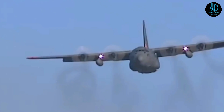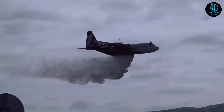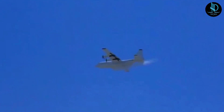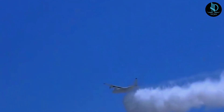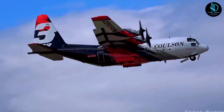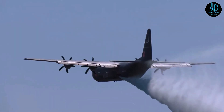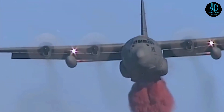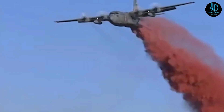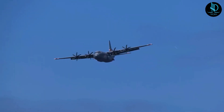In firefighting operations, the C-130 is equipped with the Modular Airborne Firefighting System (MAFFS), a self-contained unit specifically designed for aerial fire suppression. The original MAFFS setup includes five pressurized fire-retardant tanks with a combined capacity of 2,700 gallons. A newer MAFFS version features a single large tank, increasing capacity to 3,000 gallons, and includes two onboard air compressors, enhancing efficiency and performance. The C-130's durability, flexibility, and upgraded firefighting capabilities make it a critical asset in combating wildfires, especially in challenging and remote areas.